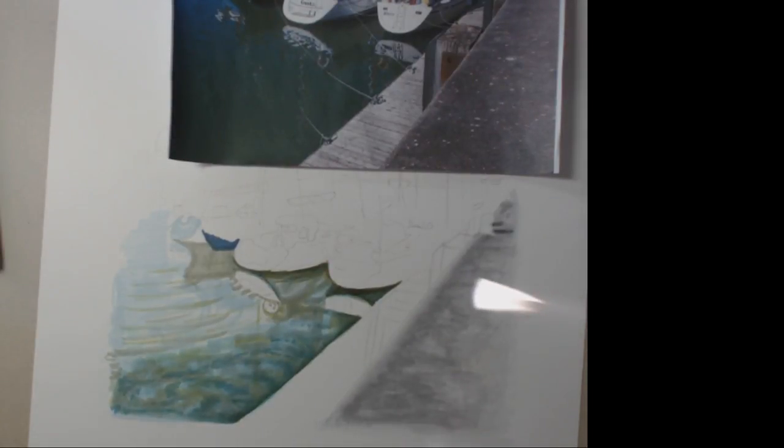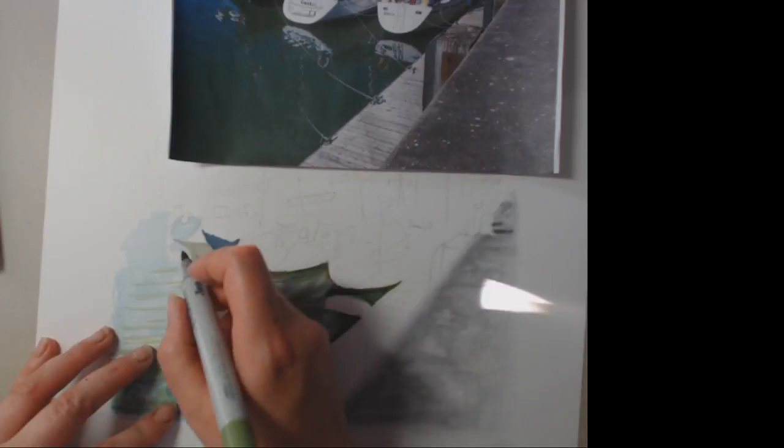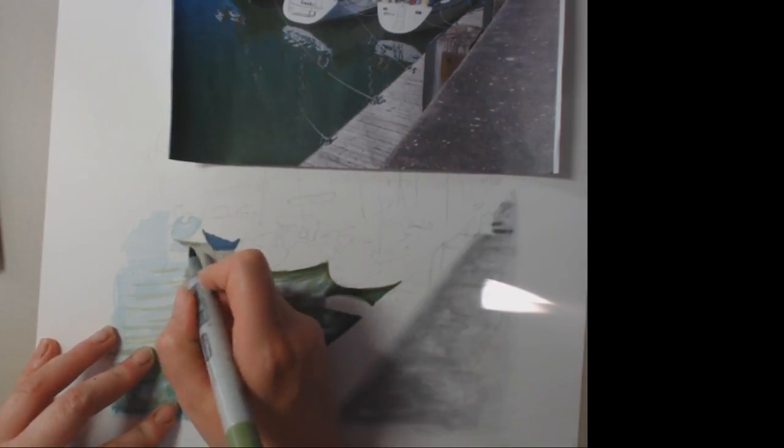Sorry about the lights. Currently don't have... that's made it worse, isn't it? I don't have curtains currently in this room. Sorry above me, I'll just block out as much as possible. Where is it? There we go. I don't really want curtains in here because I love the natural daylight. But on the other hand, when the sun hits a certain point, it hits over the roads, cars, and then I get the bounced light everywhere. So, it's a tricky one.